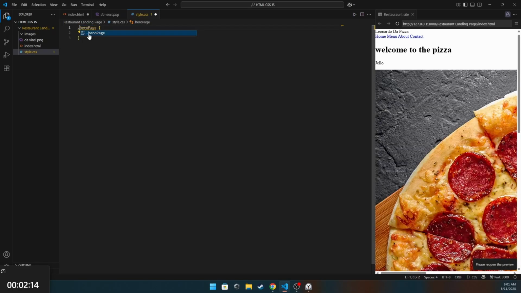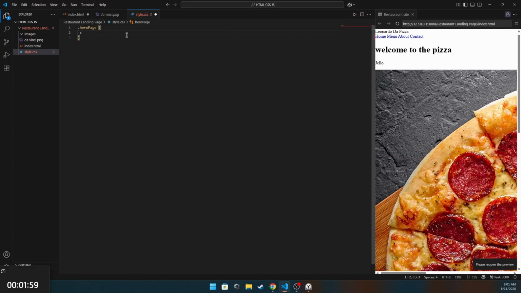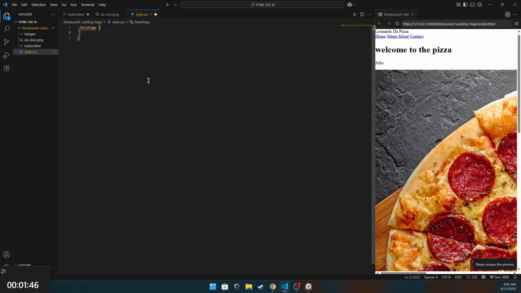But classes are the dots, IDs are the hashtags, if I'm not mistaken. Let's just do color green. Okay, yep, so that's what it's focused on. So the hero page is whatever is within this div. That's the image and the text.